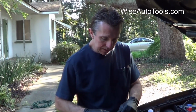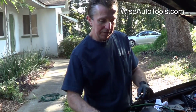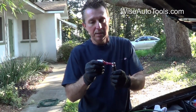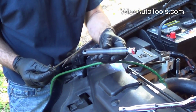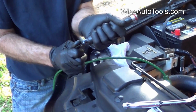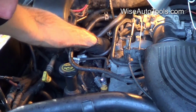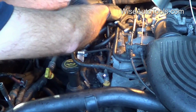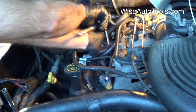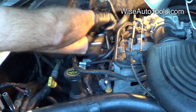So then we'll go ahead and put the big cert onto the setting ring, and then we're going to put a little bit of the Loctite towards the bottom of the insert, and then we're ready to install it. Once you get this in the tool and ready to go on the setting ring tool, you're going to use this Allen to tighten up the center screw. That's going to help lock that into place, and then you're ready to install it. Start it by hand, and then use a regular ratchet.